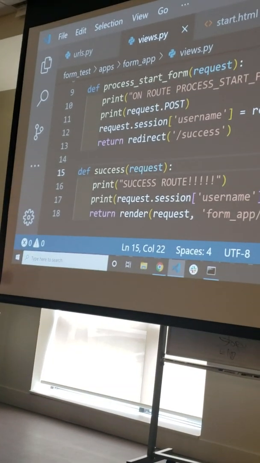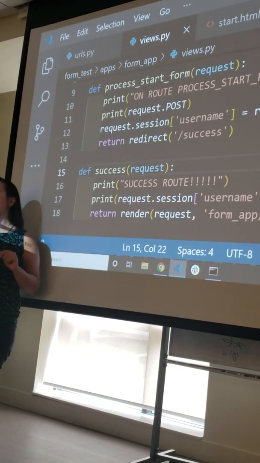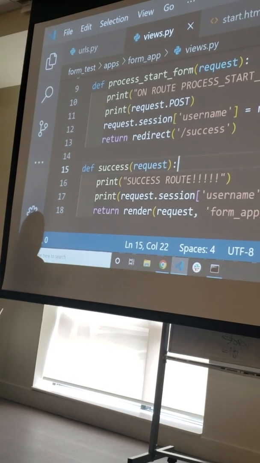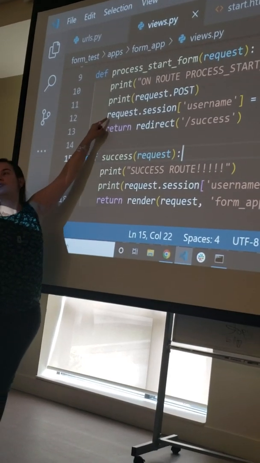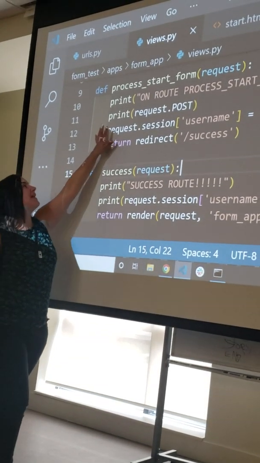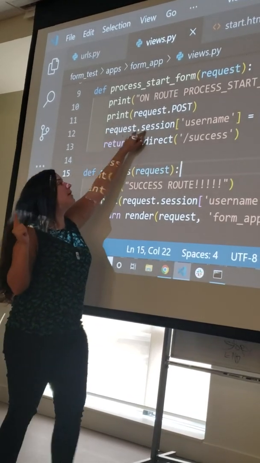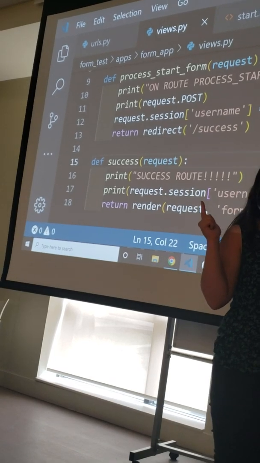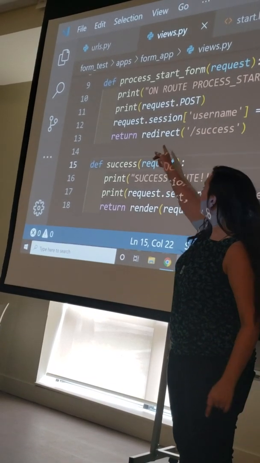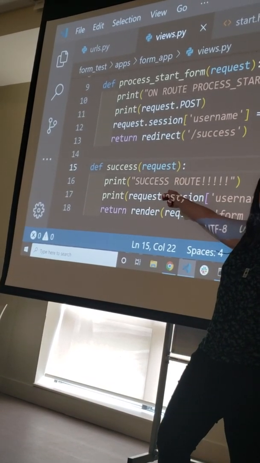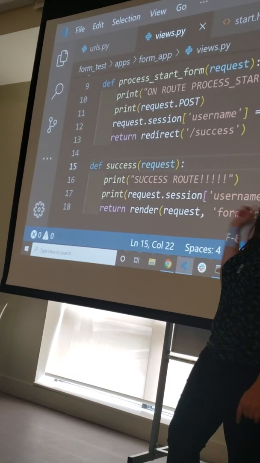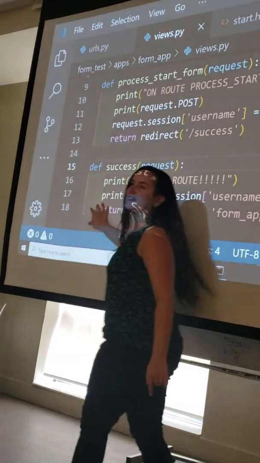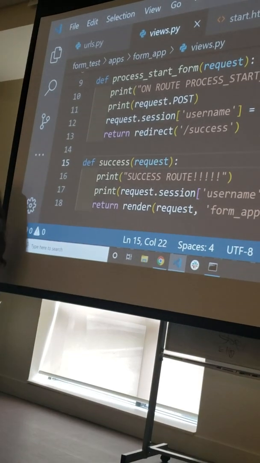We are going to, 1, render a page that shows us a form to fill out. 2, we're going to submit that form to this route. And then on this route, we're going to open up session and grab the name that came with our post request. And then 3, we're gonna redirect to a success page where we actually render something and then use that session data in some way. Does that make sense? Yes.